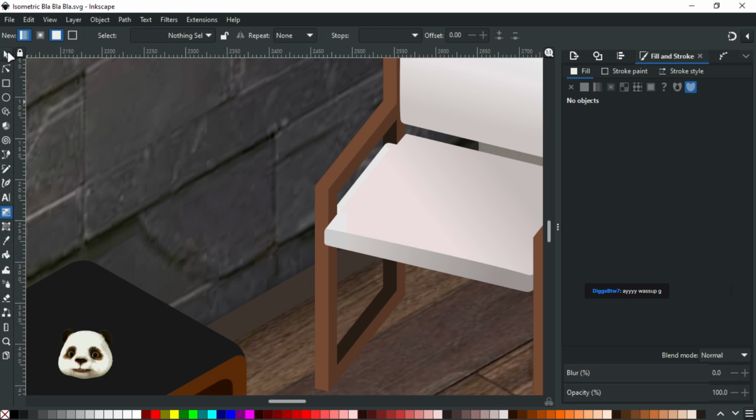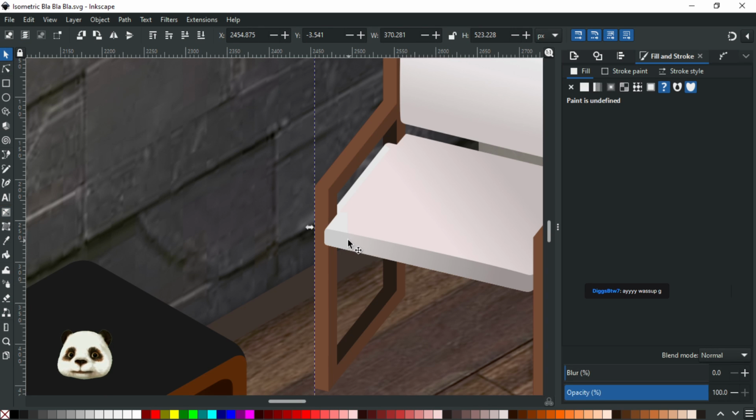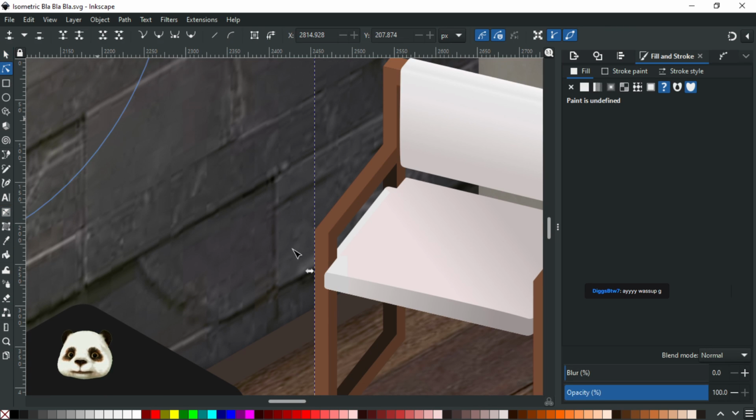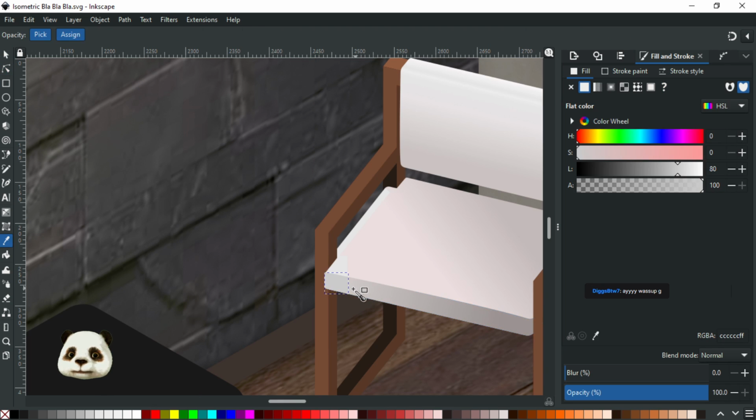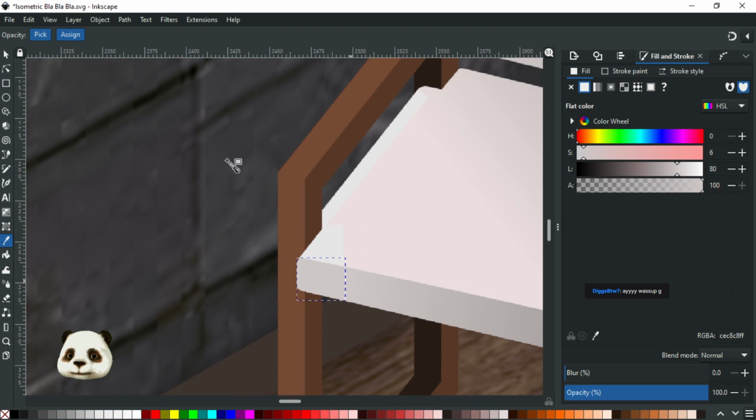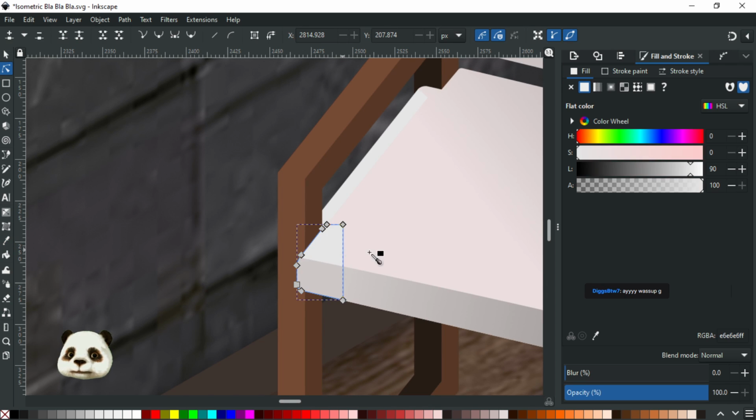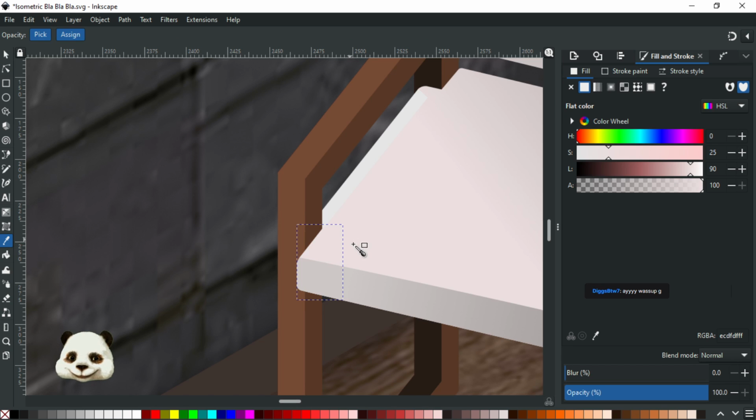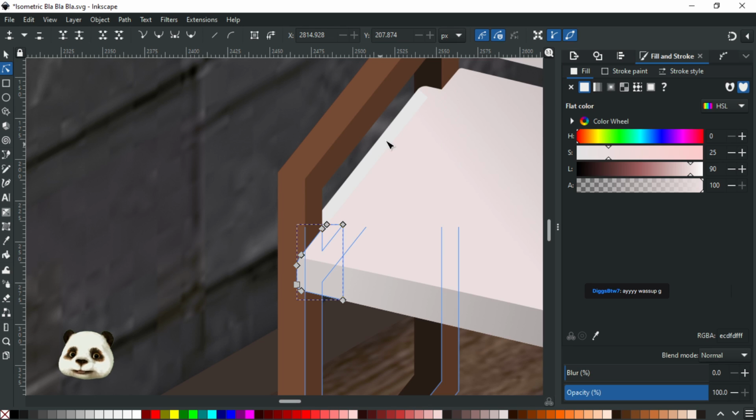Well, I could try to match the colors. Oh, did I get it? Okay. And this one as well.